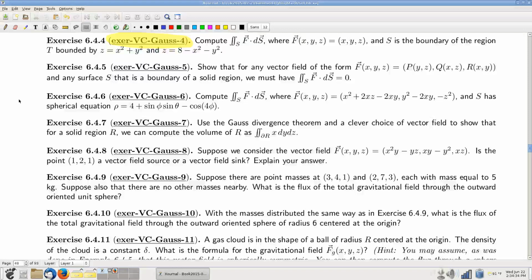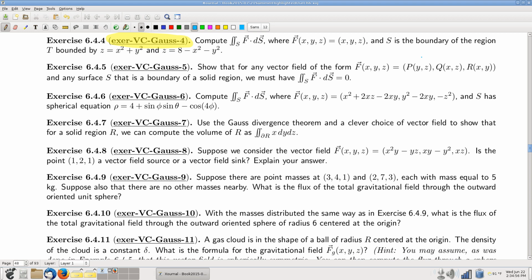Right, okay, so we've been asked to compute a flux, and we have this Gauss divergence theorem that lets us compute fluxes. Now, specifically, it's asked us about a flux through a surface, which is a boundary. And so that's what allows us to use the divergence theorem. Okay, all right, so let's write that down.